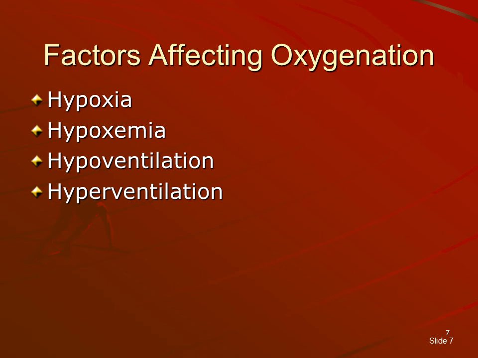As far as the treatment and nursing interventions, we would want to treat the underlying cause, so we need to find out what is causing this hypoventilation and treat it accordingly. Overall, our goals would be to improve tissue oxygenation, restore ventilation, and achieve an acid-base balance, meaning when we draw that arterial blood gas, we want our oxygen levels, our pH level or the acid level of our blood, as well as our carbon dioxide levels to be within normal ranges. Again, nursing interventions would all depend on the underlying cause of the hypoventilation.